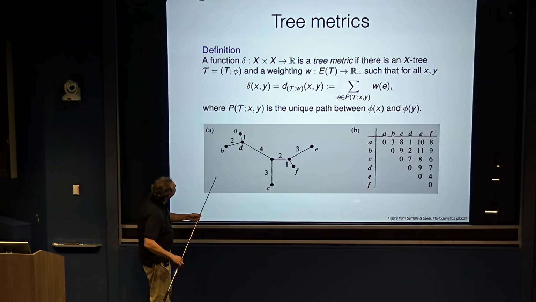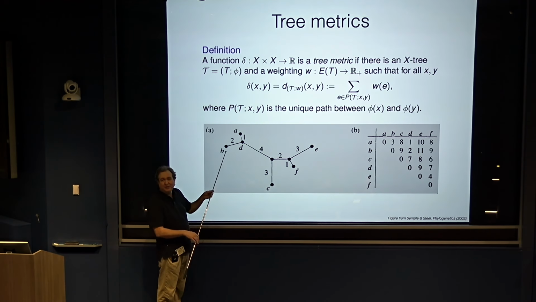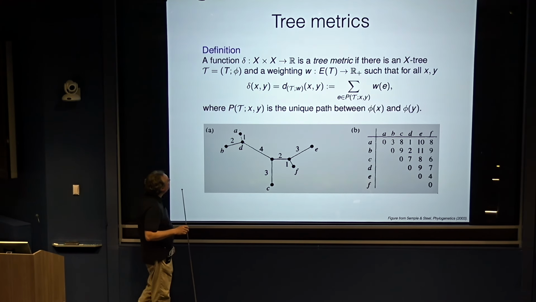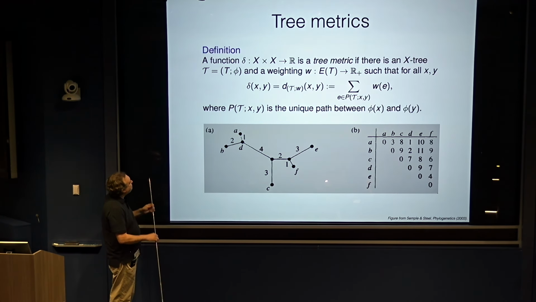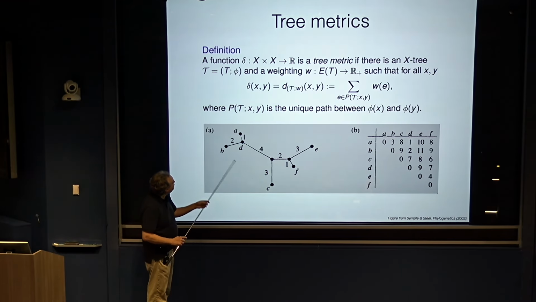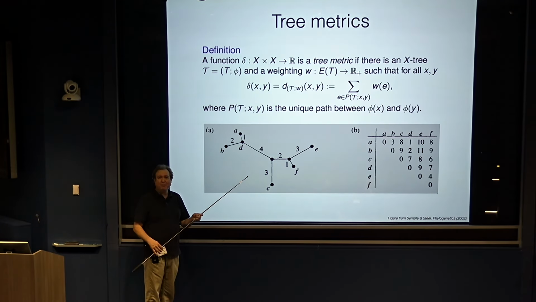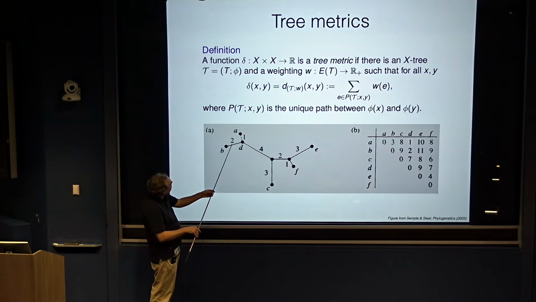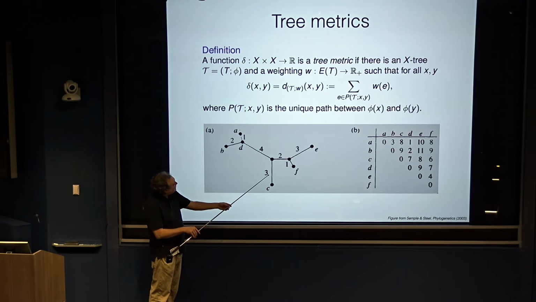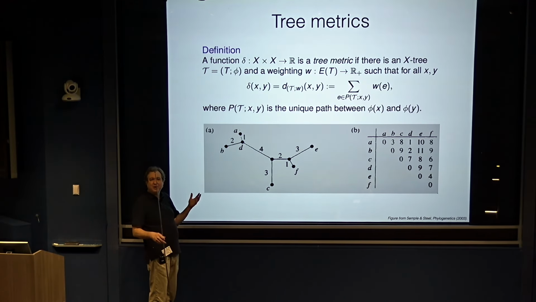This is actually a more general X tree where there's also a label on one of the internal vertices, but just ignore that. I'm going to think of this as a metric on the leaf labels by saying, well, for any pair of leaves, there's a unique path between them. This is one property of trees. There's only one way to go from anywhere to anywhere. And so I can sum the weights on this path. And that gives me a notion of distance between these two species.